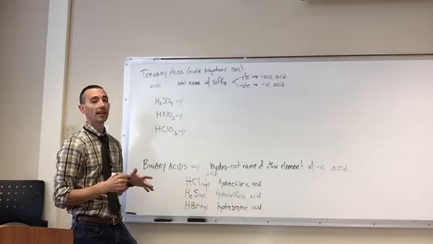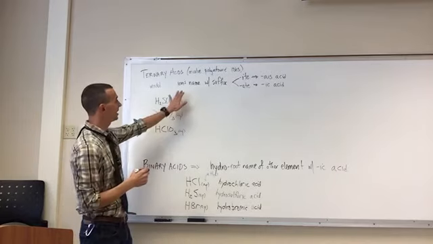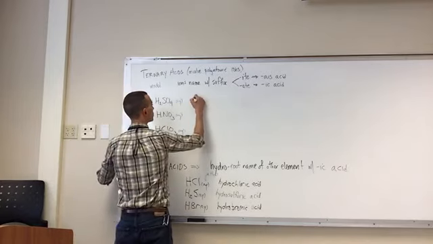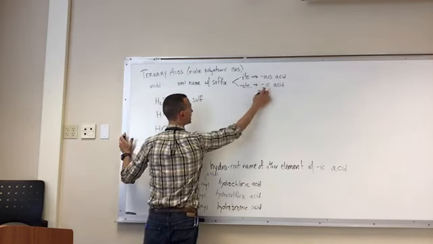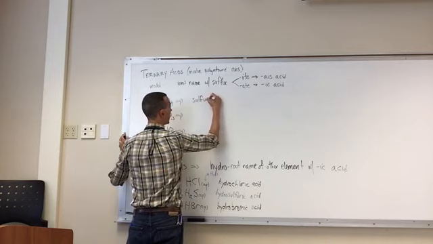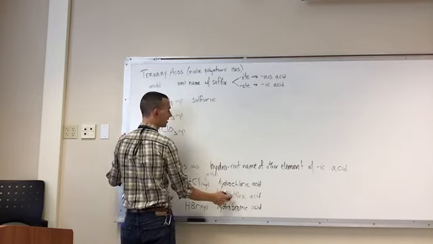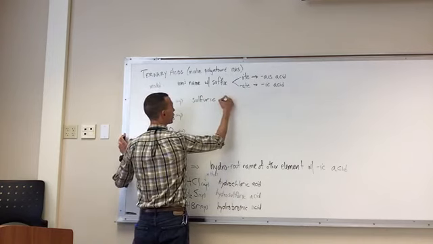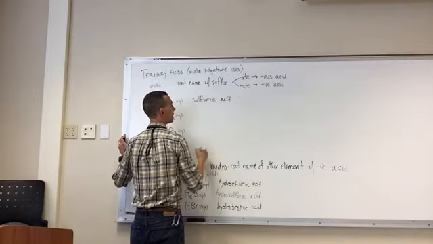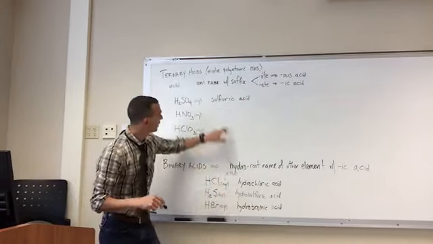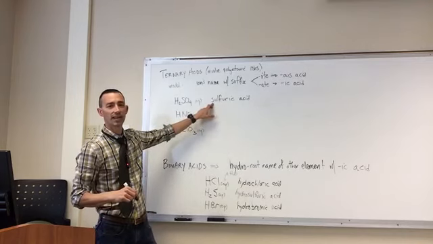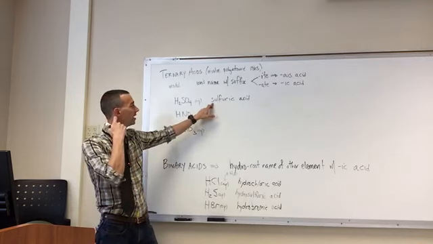So the model for naming these is simply to take the ion's name, so sulfate, and change it from ate to ic. Now a sulfur, bad case to start with. Just like down here though, it needs to be sulfuric acid. Look how similar that name is. Sulfuric acid, hydrosulfuric acid. All right?